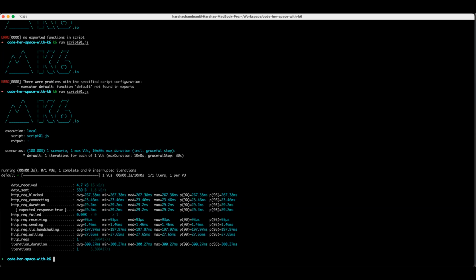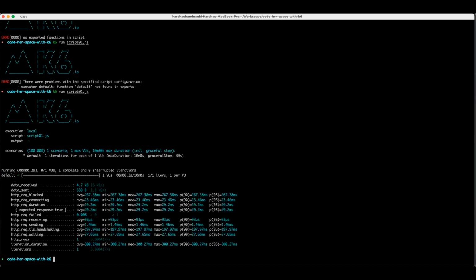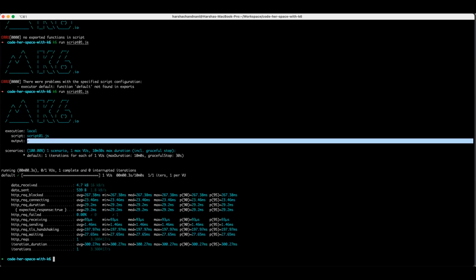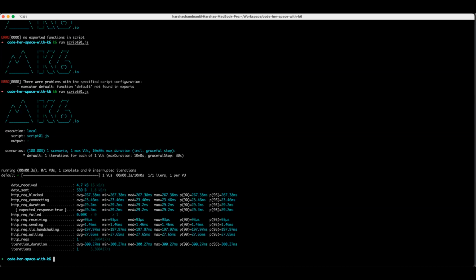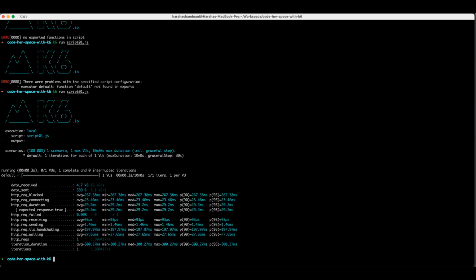Let me explain the report to you because understanding this report is required when we move further. First of all, it says the execution is local. What this means is that we are executing this piece of code on our local machine. The name of this script output is hyphen because right now this has put everything on the console window. There are many other ways where we can send this output. The best example is K6 Cloud. I'll cover that at a later point in time.